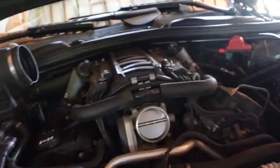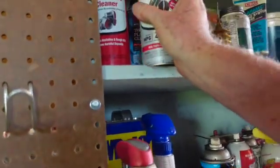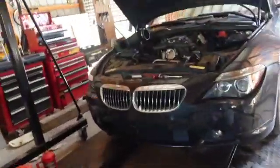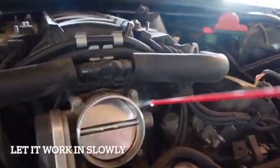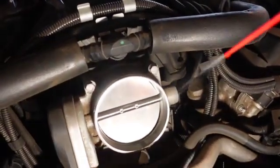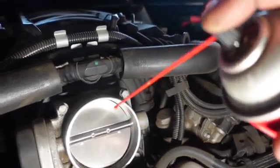So this calls for that special cleaner, not brake clean. Let's see if I've got this 3M stuff. God, that's pretty old stuff. I think that I'm gonna use the old leaky can here. And I'm just gonna spray this. I'm not gonna try to open it and scrub it and all that mess. So since it's not really terrible, I'm going to just sort of let that sit there. Yeah, I see some dirt happening.